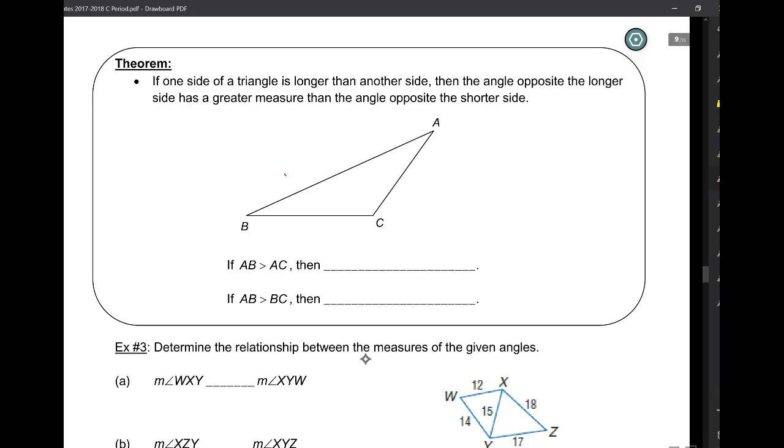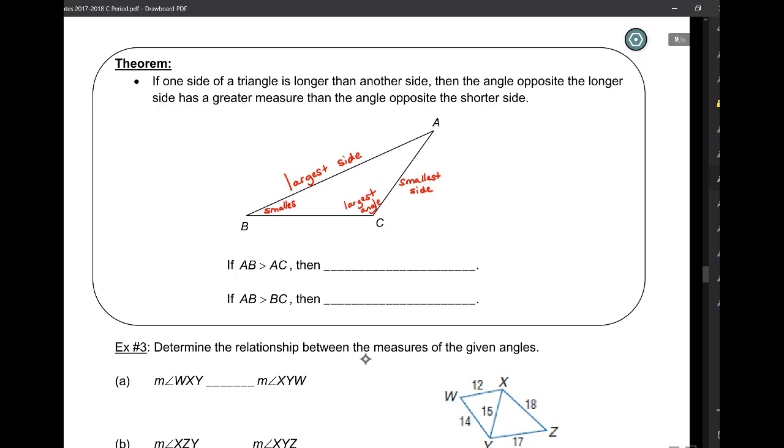Let me just explain. Let's say that's the largest side. Then directly opposite, which would be angle C, will be the largest angle. I didn't understand what that meant. That's why I said the wording in the theorem sometimes is very confusing. So that's why I said let's just look at the picture. And let's say this one is the smallest side, then directly across from AC would be angle B. This would be the smallest angle.